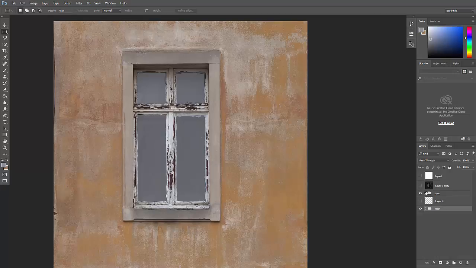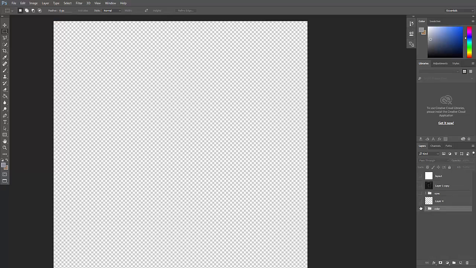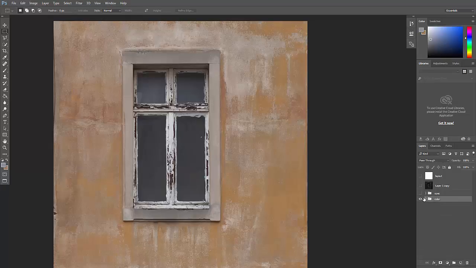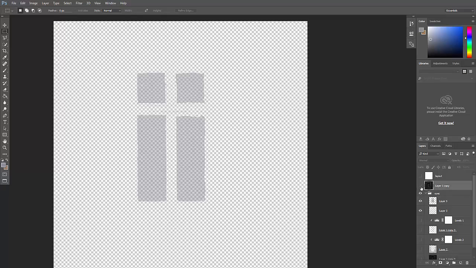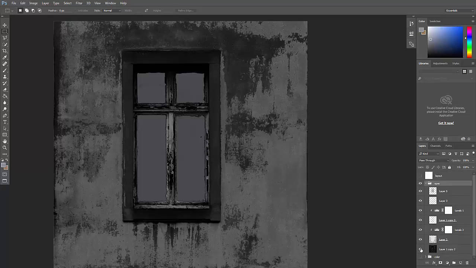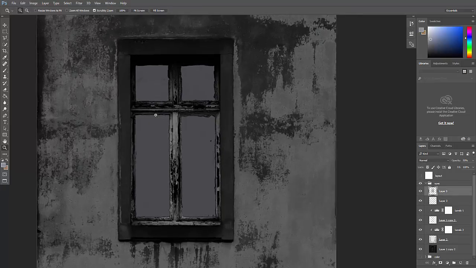So we have the color there, we have the spec here. What's this? It's just a layer, so get rid of that. Keep things a little bit tidy. What's this? It's just work in progress, get rid of that. So my current spec map is looking like this. But now we have this on top, which is to control the specularity of the windows.